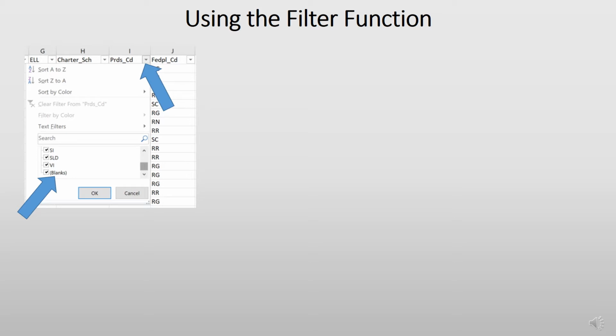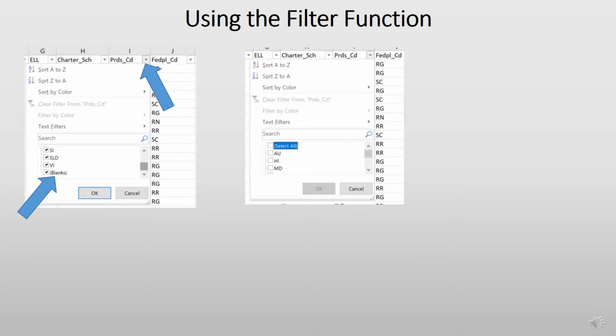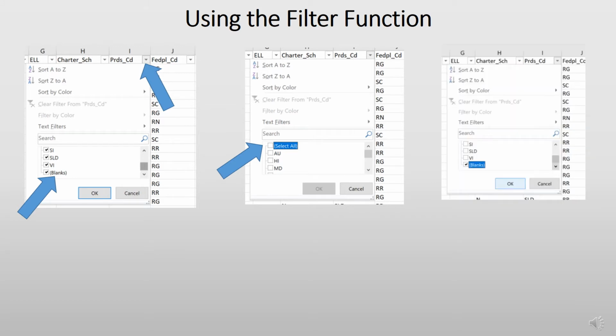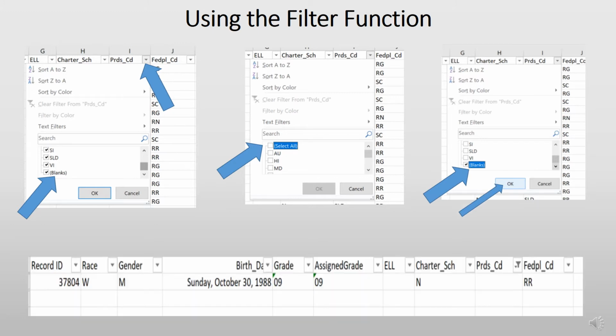To see which records are blank, scroll back to the top and click on Select All to remove the checks. You can also remove the checks one by one. Then scroll back to the bottom and select Blanks and click on OK. In my example, one record has a missing disability code.